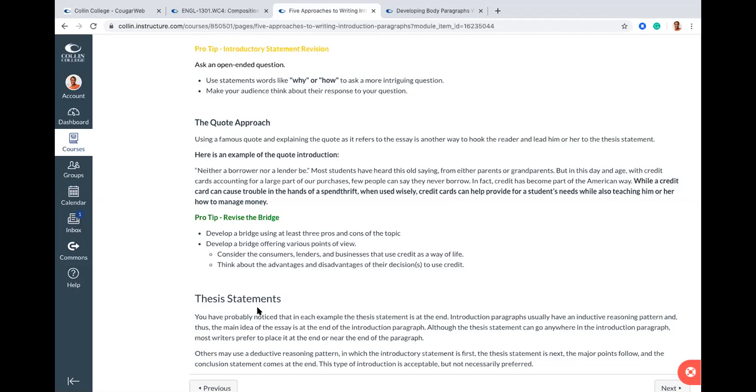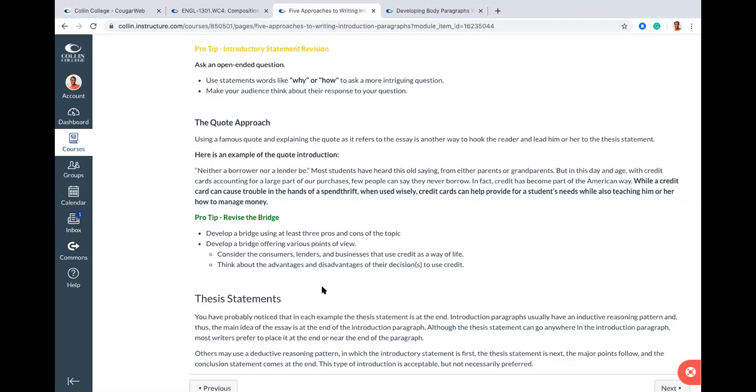All right, you can't just plop the quote in there and then just keep it moving. It doesn't work that way, right? You want to put the quote up there and then contextualize the quote, maybe, and then build into a bridge from there. Keep in mind, you want to, again, give the pros and cons. You want to offer a bridge, maybe using various points of view.